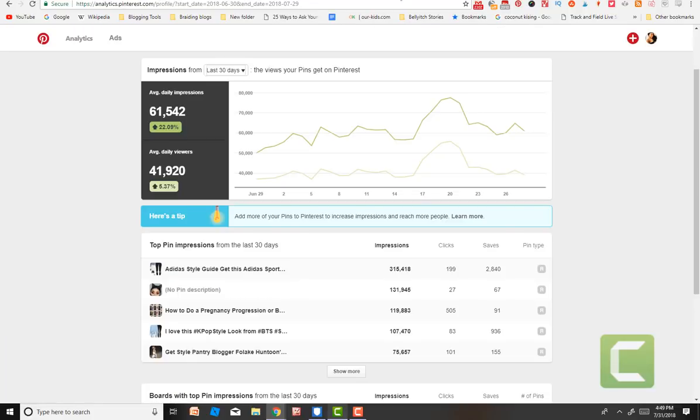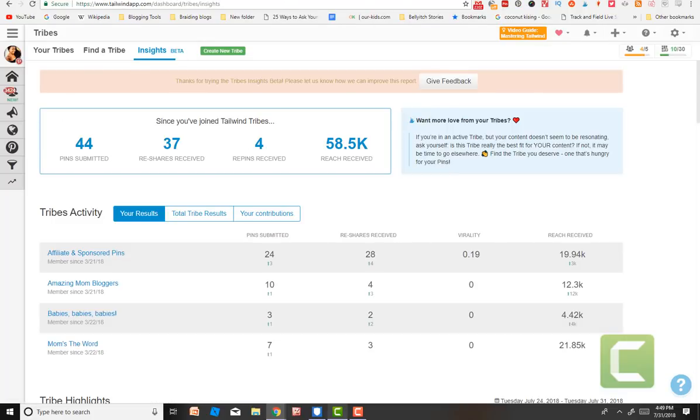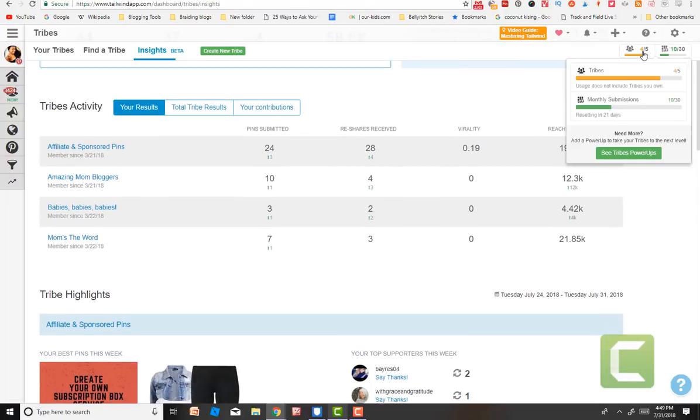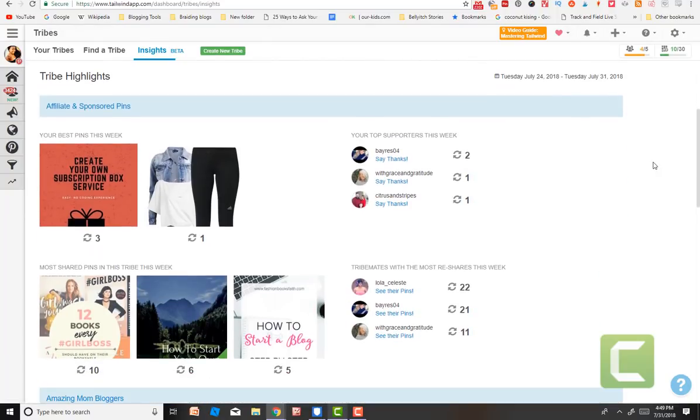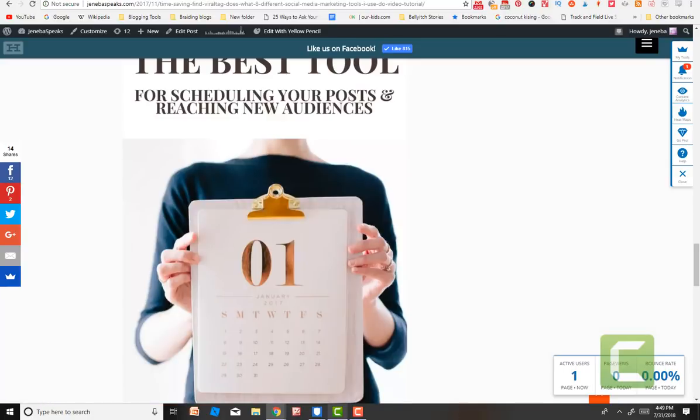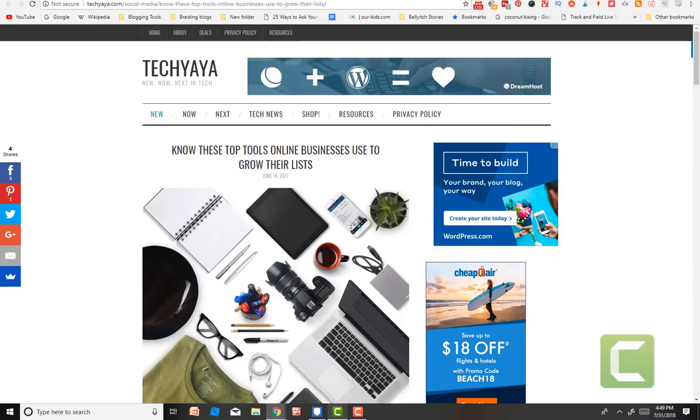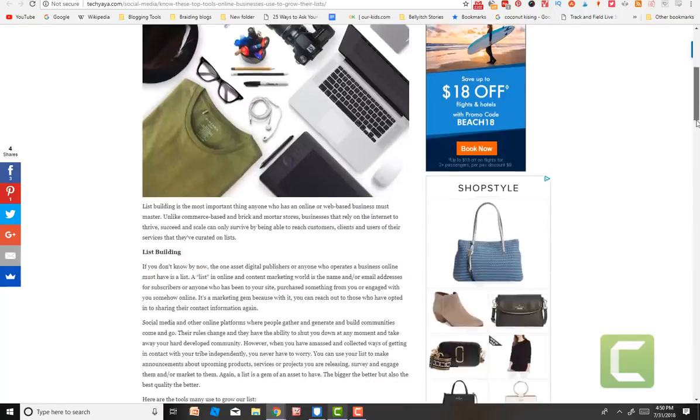I think that's it for this tutorial, but anyways. So tribe is great. I've joined 4 out of 5 tribes. I need to find one more tribe to join. I have 20 more pins that I can pin within the next 30 days, which I'm definitely going to do. So I can either repin popular posts that are already doing well, or I can find one straight from the content. Like, for example, here, these top 10s for growing your list.